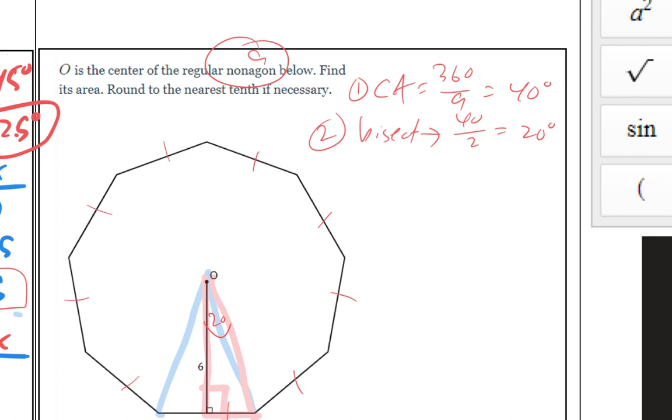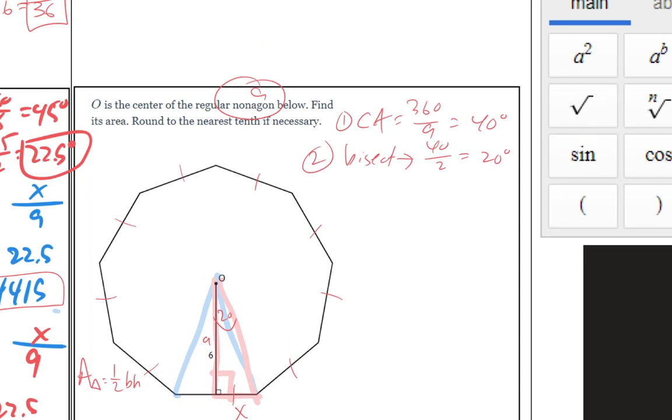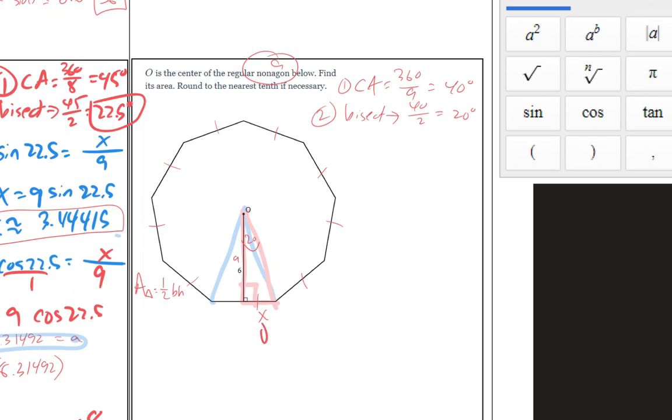If we're trying to find this right over here, we have the height. We just need the base. We don't need this hypotenuse at all to find the area, because the area of a triangle is equal to 1/2 base times height. So we don't care about this. So what are we working with? This is the adjacent side, and this x is going to be the opposite side. So which do we use? TOA. TOA works with opposite over adjacent.